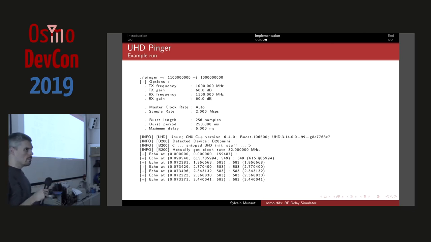I have a question. How much delay can you simulate given the memory that you have available in the FPGA? Do you have an idea? Well, of course, it depends on the sample rate. So the question is, how much delay can be simulated? I honestly can't remember, but it was very significant. It was multiple times more than a GSM frame. I remember that, and I didn't use all the block RAMs that I could have used. I left a ton of them free.